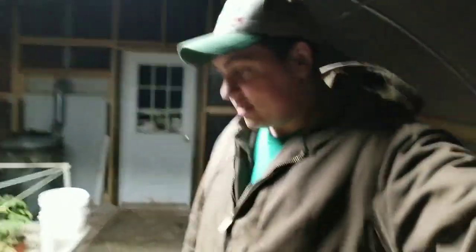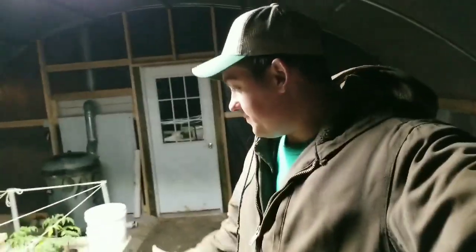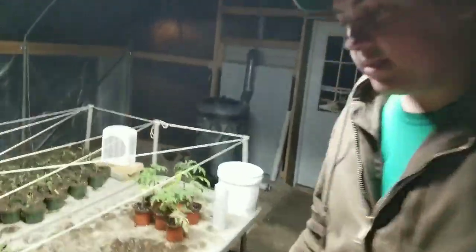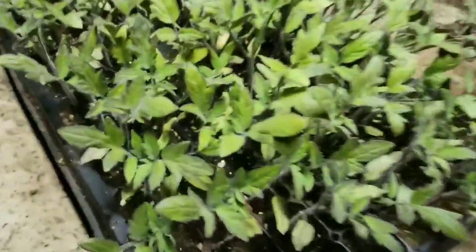Alright y'all, you guys get the point — it's just a long, tedious job. It just takes a long time because you do so many tomato plugs. The job needs to get done because if you keep them in here too long, as you can tell, some of these tomato leaves are starting to turn yellow on the bottom. That means they need more room to grow. But they're doing beautiful.